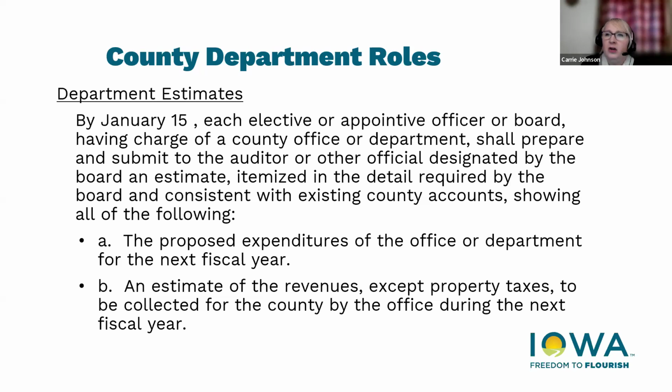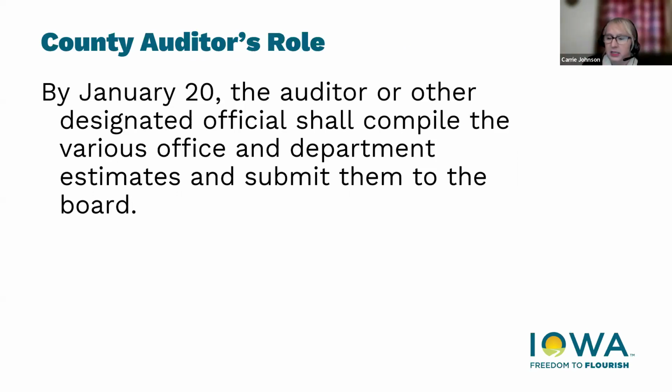Department roles, of course, they are required to provide the budgets, the estimated budgets for their various departments. So they're going to say, okay, these are proposed expenditures for the next fiscal year, and these are the revenues that we anticipate getting other than property tax. So here's our expenditures, here's our other sources of revenue. And this is what we're looking at in the upcoming fiscal year. And then of course, property tax is intended to fill the hole that's needed between whatever the adopted expenditures are and other sources of revenue.